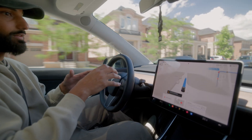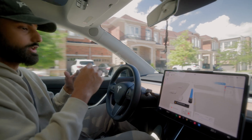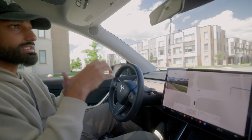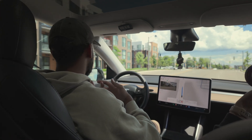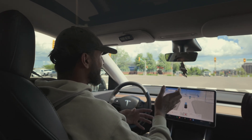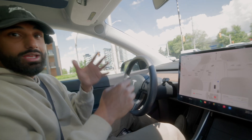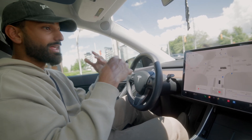The car is actually going to turn on its own — it knows the directions for everything. The only annoying thing with Tesla's full self-driving is that it's a feature you have to monitor, so it's not completely hands-off. Every now and then the car will nudge you and ask you to touch the steering wheel. I wish Tesla would take a cue from Cadillac and use the internal camera to look at you and confirm the driver is still there. The car just made that last turn on its own and the light turned red — it did brake a little bit late but it braked on its own.